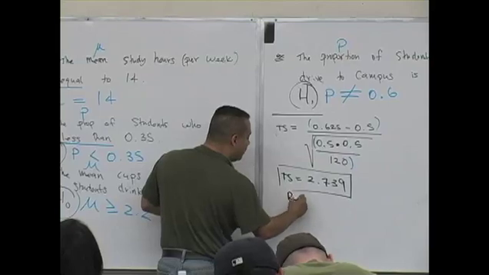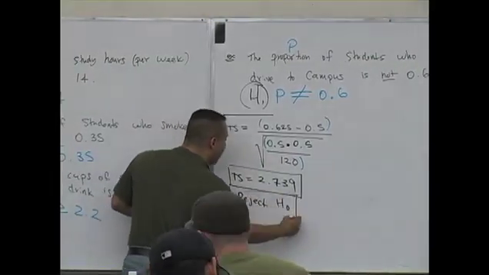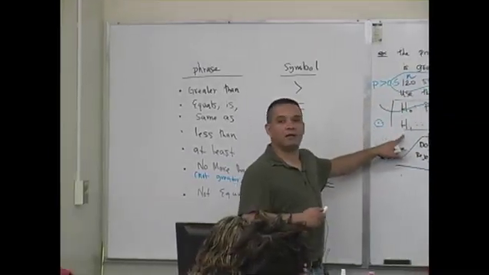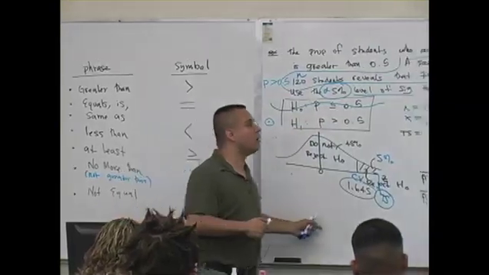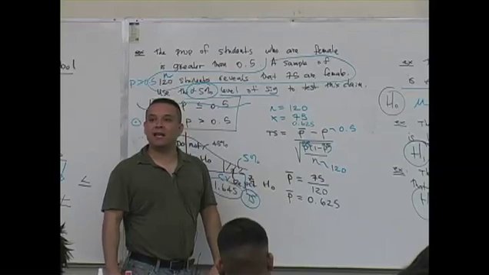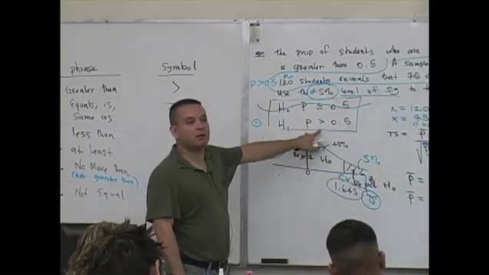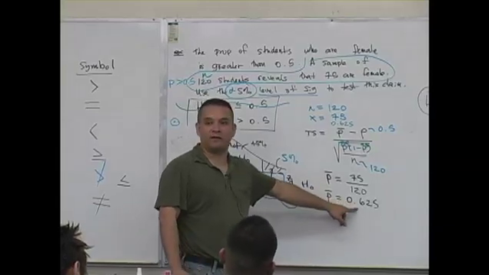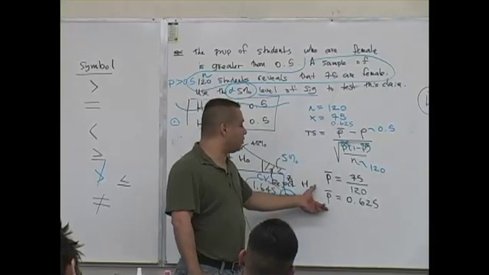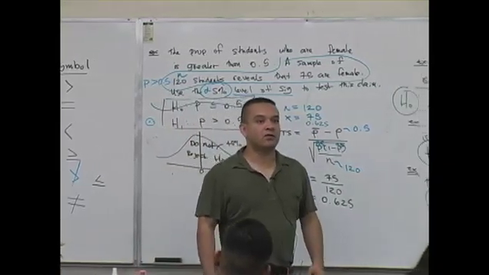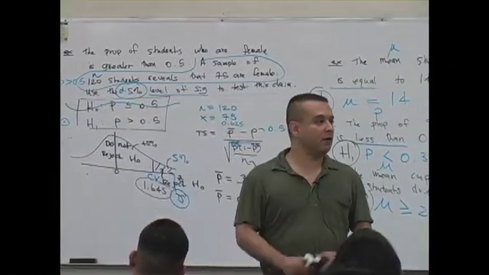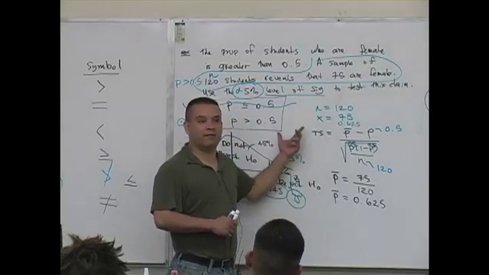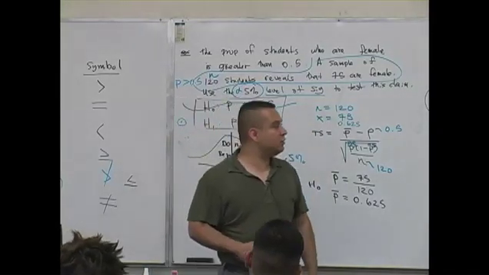You conclude that you reject the null hypothesis. Rejecting the null, notice what rejecting the null means. It means that your alternate statement is a valid statement based on your sample. So based on this sample, you can think that the proportion certainly is greater than 50%. And it makes sense because the sample proportion is certainly greater than 50%. Based on the sample, the proportion of students who are female is about 63%. So certainly the sample does verify the claim. And that's all we did. We're just saying we think that the proportion is greater than 50% and that was verified. So this is your first hypothesis test.